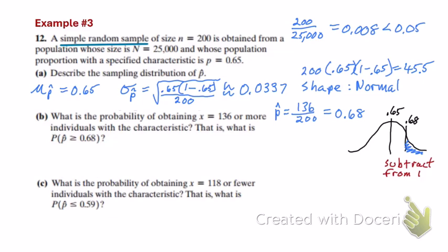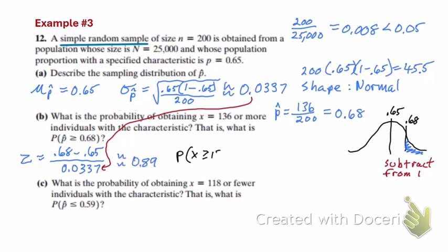So I get a z-score. And I'm just using the number I got up there, 4 decimal places. That's fine. I get a z-score of about 0.89, which gives me this probability. And look at the notation. Don't want to see just a number sticking out there. I'd like for you to write it just like this: the probability that x is greater than or equal to 136 is, and then show me that much work. I know you're going to do it on a calculator. You'd be crazy not to, but.